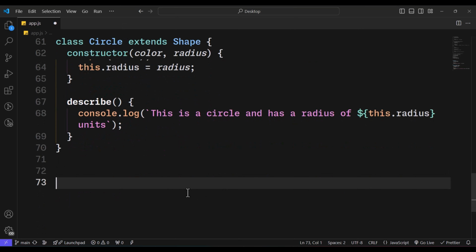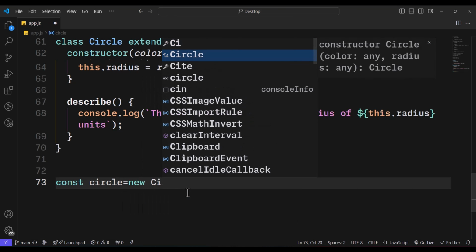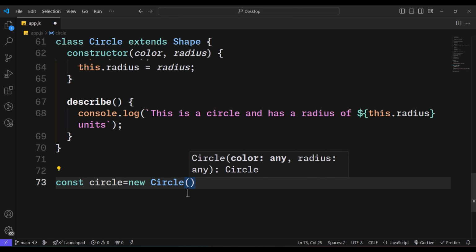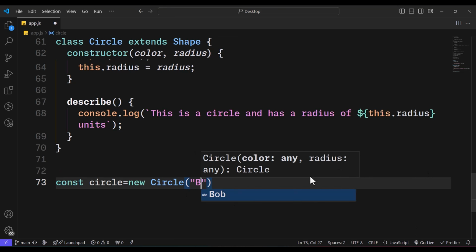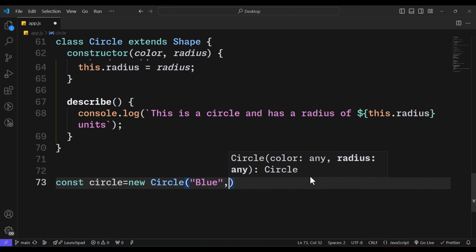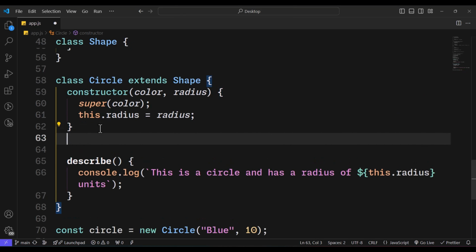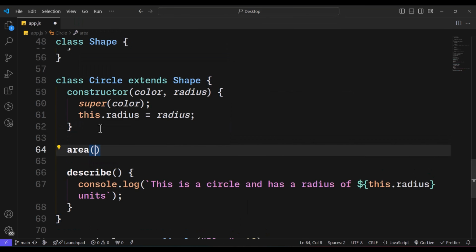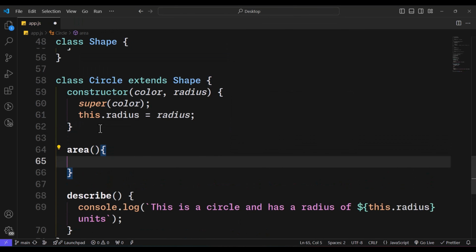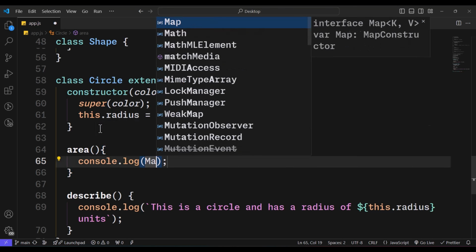So I'll go ahead and create a new circle object, which will be new Circle, and then I'll pass in the color of blue, and then a radius of, let's say, 10, and save. First of all, I want to write an area method here which will calculate the area. So I'll just console.log. I can return, but I just have to console.log Math.